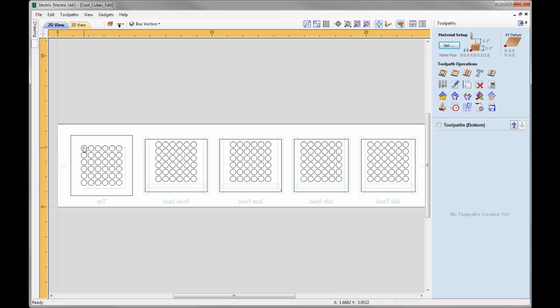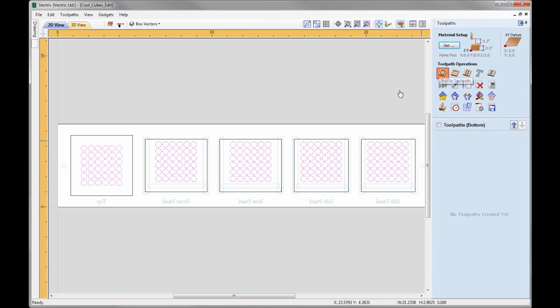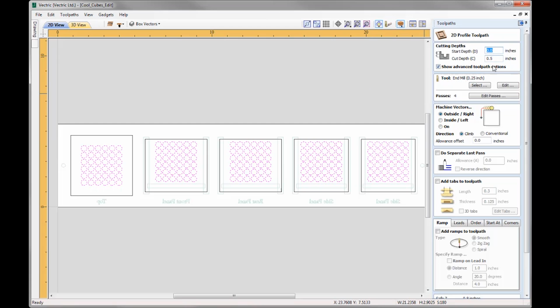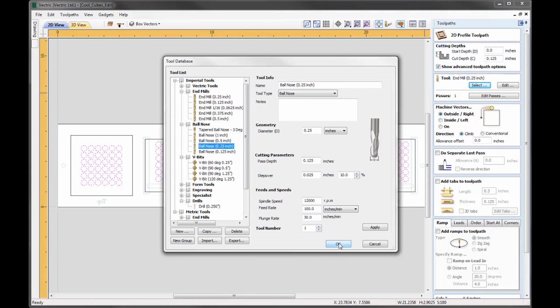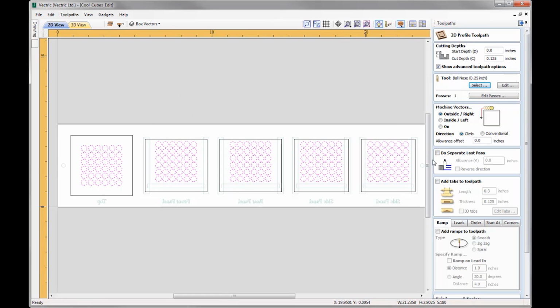So I'm going to select all of the vectors that represent the decorative holes on the front side of our box. With those selected, we're going to use the profile toolpath. Start depth is going to be at 0. Cut depth, we're going to cut down 1/8 inch. I'm going to use the select option here, and I'd like to use a 1/4 inch ball nose to cut this out. We'll go ahead and press OK there. I need to choose which way I machine the vectors.